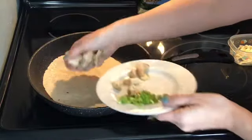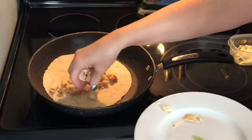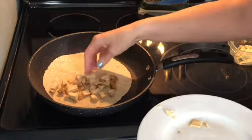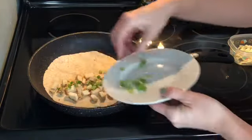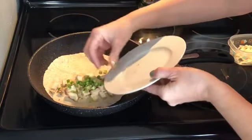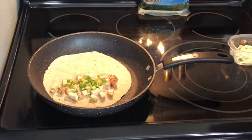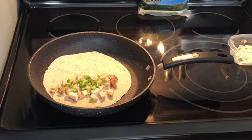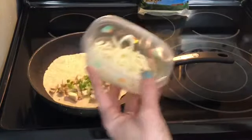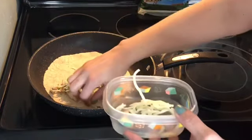I'm gonna go ahead and put my chicken in — we are going to end up flipping this, so I'm just placing the chicken on one side, then I'll place those green onions right on top. Sometimes the easy recipes are the most fun to film because there aren't a lot of steps, and if you're a beginner cook it helps you see that you can make these things at home too. I have one ounce of cheese here — that's one smart point — so I'm going to place that on top.